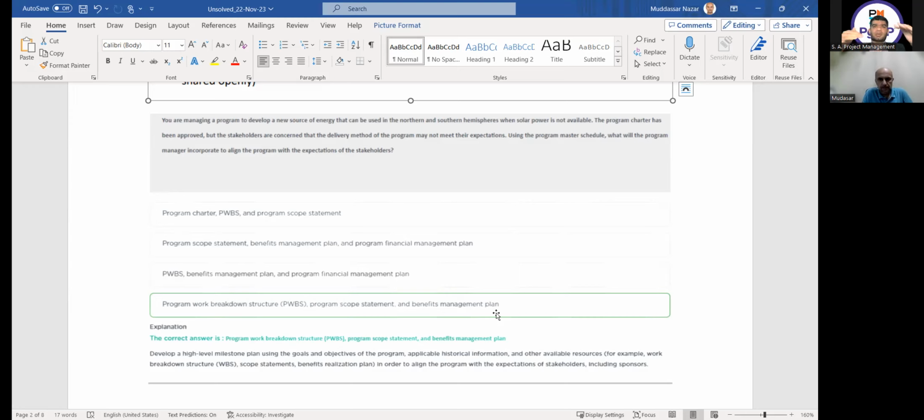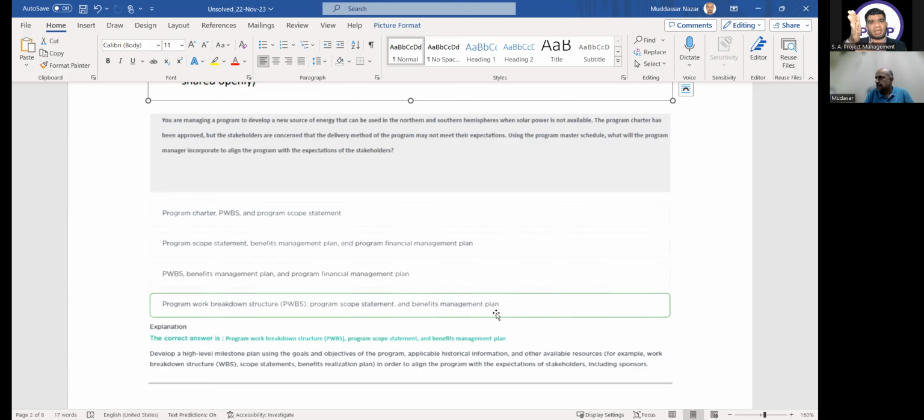So in the master schedule, you cannot incorporate anything relevant to the cost. You understand the sequence? First, you have scope, like we made the table based on the PMP: integration, scope, time, cost, quality, resources, communication. So if he's asking you such a strict question, just follow the sequence. First, I need to finalize my scope, then schedule, then cost.